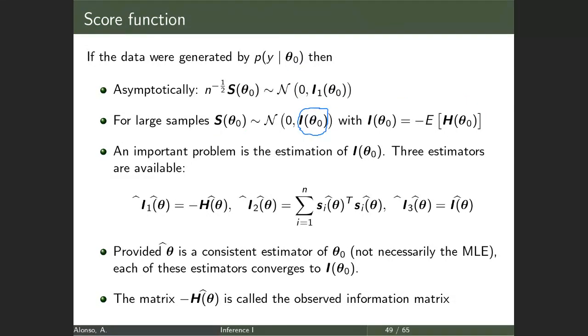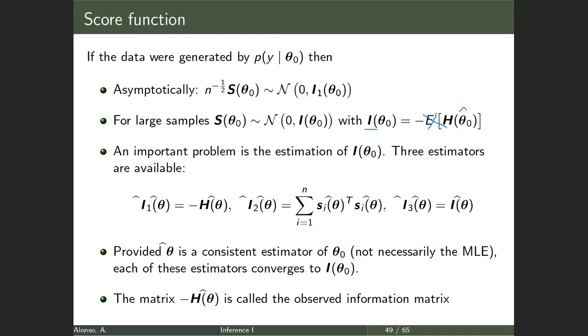And how can you estimate this parameter? Well, you know that the Fisher information matrix is the expected value of the Hessians, right? So one possibility is you plug here an estimator of the true parameters. So this is what we call I3. So you plug here just an estimator of theta and you get an estimator of the Fisher information matrix. Another possibility is you forget about the expectation altogether. What you do is you just estimate the Fisher information matrix, forget about the expected value, just consider the Hessian and plug here an estimator.